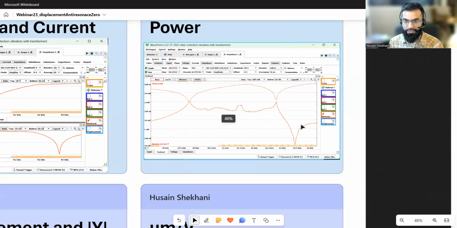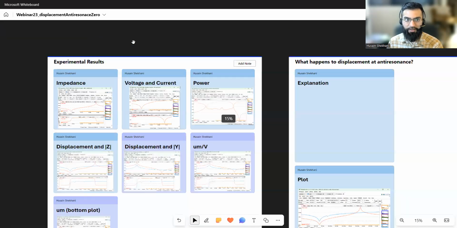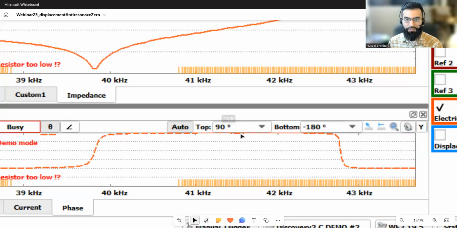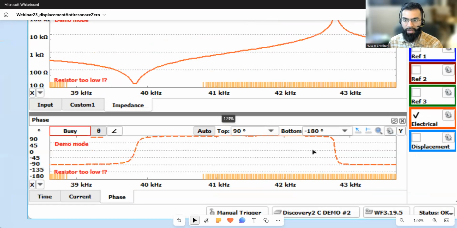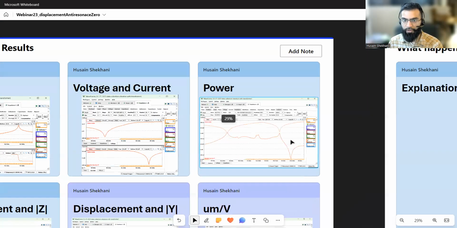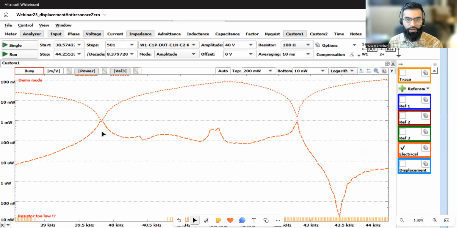Now, power calculations are a little bit tricky here, because when you get phase values close to 90 degrees, it'll be extremely sensitive to the phase value, right? Like if you have like 0.2 degrees error in your phase measurement, you're going to have a huge error in your power measurement. So just take it with a grain of salt.